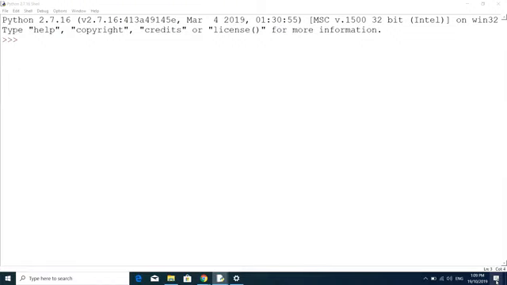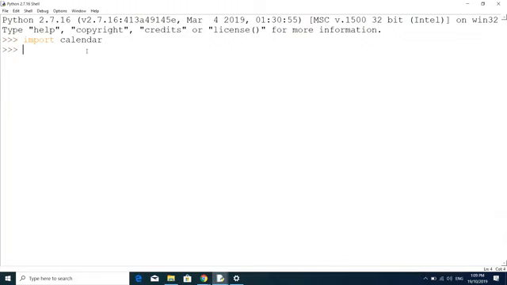So first, if you want a calendar in your program, you need to first import calendar. This is like math import, which gives you some of the formulas. That is basically what it's going to do.